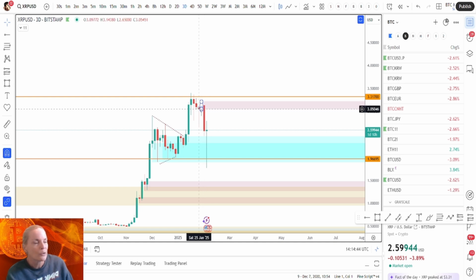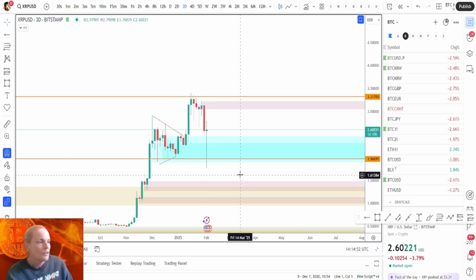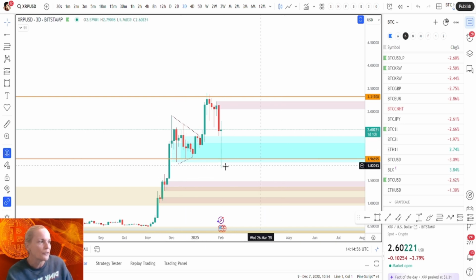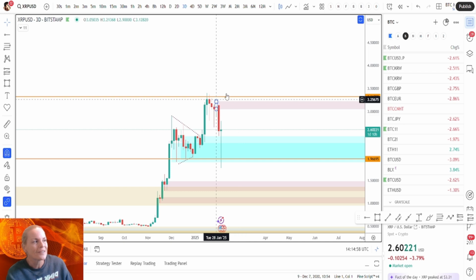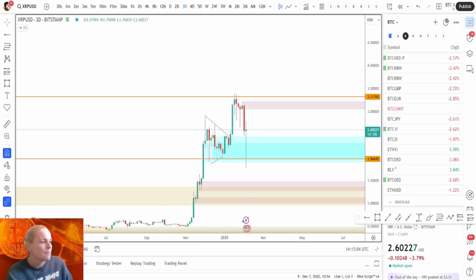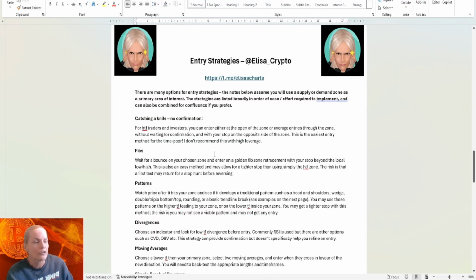Similar here, you've got a 3-day supply, swing failed the high. There is nothing wrong with putting entries on this 3-day supply and you'll stop above here and just see what happens. And again, there's pros and cons of this, so please don't take that trade as gospel. Obviously, the swing failed the lows here, so there is a chance it's going to go out and take out this high now. But again, there's pros and cons of every trade. But that's obviously the easiest way to enter.